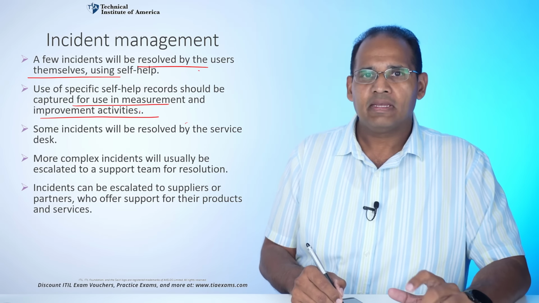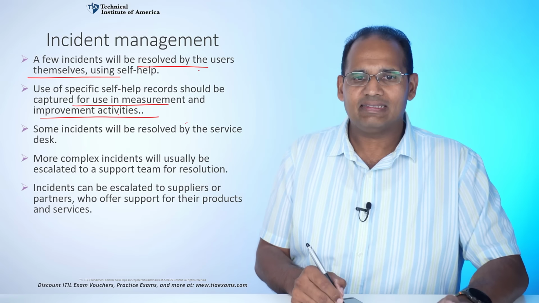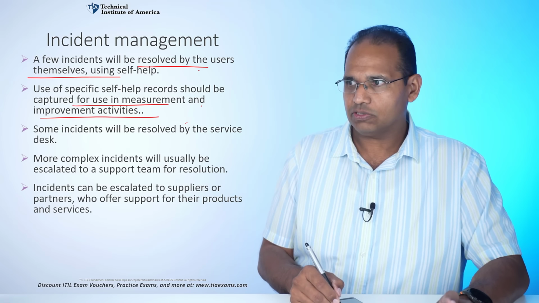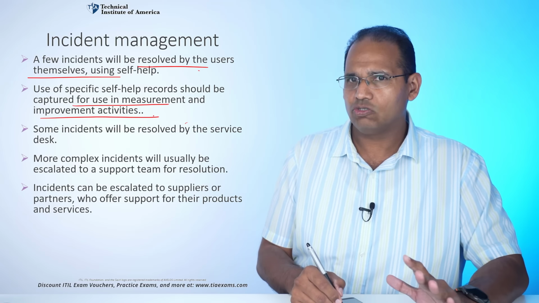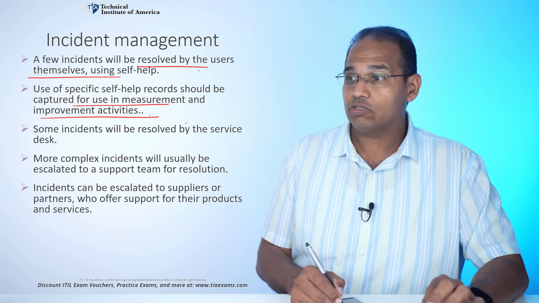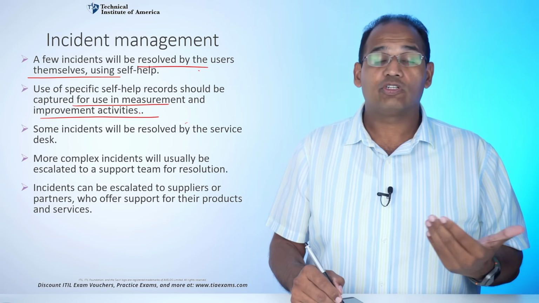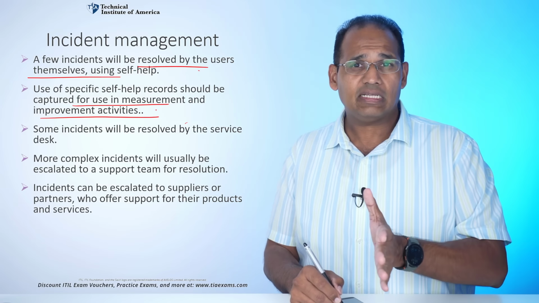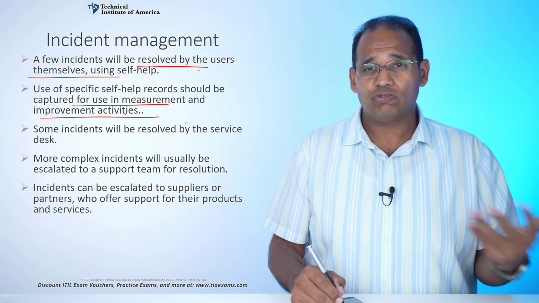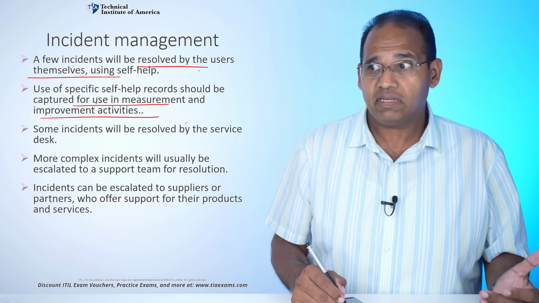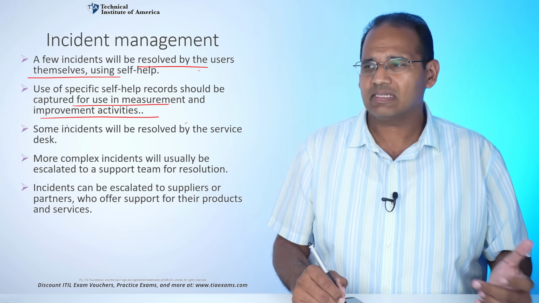Here's why. If we provide self-help to our users, and the users are using self-help and they're not alerting the service desk or help desk, we may think our services are great, but they're actually not. They actually don't function well. It's just that users are fixing them themselves and they're not reporting it to us. So something to think about.